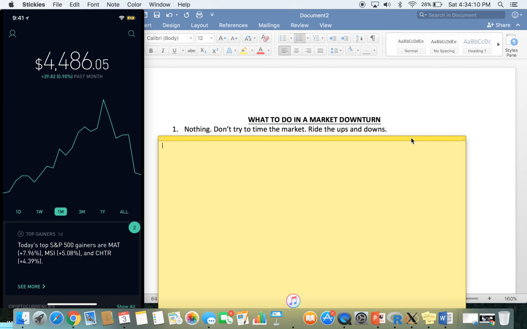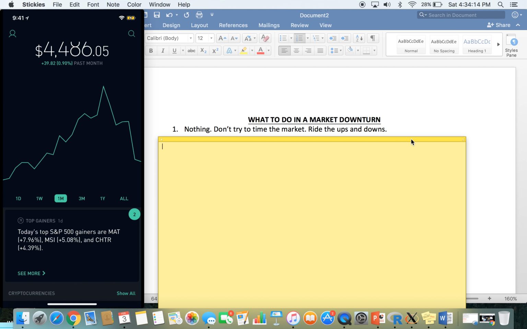My first strategy is what I'm going to do. My biggest plan is absolutely nothing during this market downturn. I'm a long-term investor, and I don't think that timing the market is going to get me anywhere, just because I'm not an expert. Most people aren't experts. If somebody had the perfect ability to time the market, they'd be the richest person in the world. All they'd have to do is sell at the peaks and buy in the valleys. So I don't think there's any way for you to actually time the market.